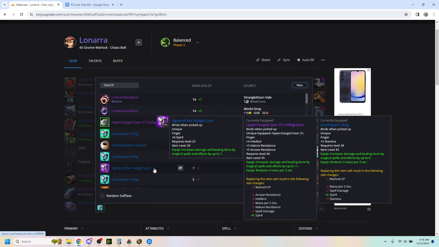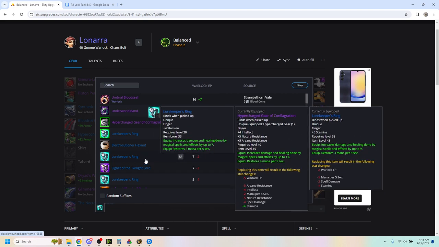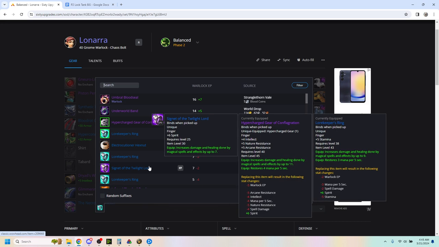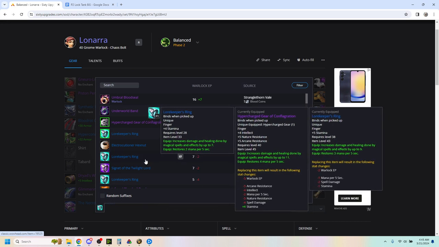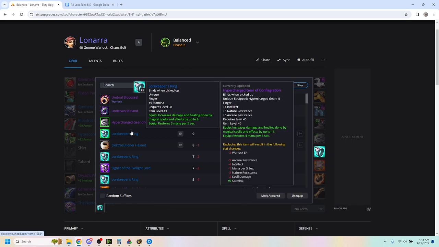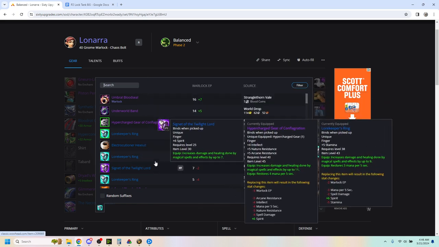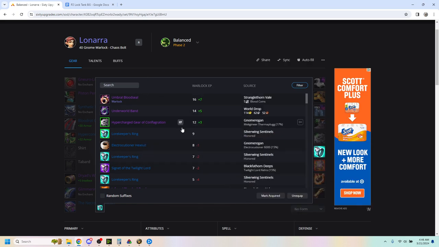Technically speaking, if we go down here, Signet of the Twilight Lord is basically identical to the level 28 Lorekeeper's. It has plus 7, but this is Spirit, which is worthless. This is Stamina and MP5. This is strictly better than Signet of the Twilight Lord in all situations. And as long as you have Honored with the Silverwing Sentinels, which, let's be real, Honored reputation with Warsong Gulch right now is extremely easy to get, in just a few Ashen Veils you should be able to get it. So every single person pre-raid should very, very easily have both of their Lorekeeper's rings. Not even a contest.